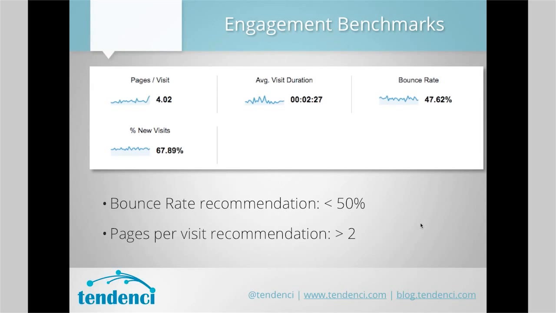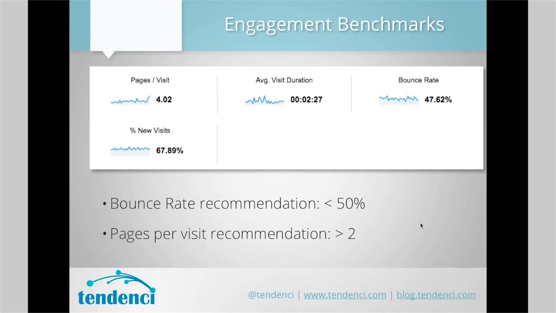So again, if on average people go to at least one other page other than your homepage, then that's good, because that 2 may seem kind of low, but if you think about it, how often do you go to a website, search for something in search results, click, don't see what you want, go back, click, don't see what you want? So if you can get them engaged enough where on average they're going to at least one other page, you've got them hooked where they're taking the risk to click on one other page, then you're in a good place. So, 2 is good, 3 is better.